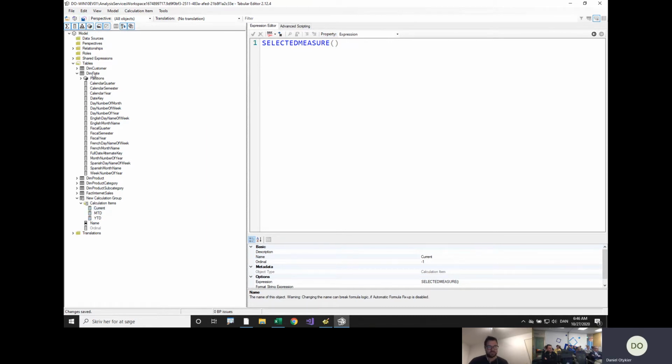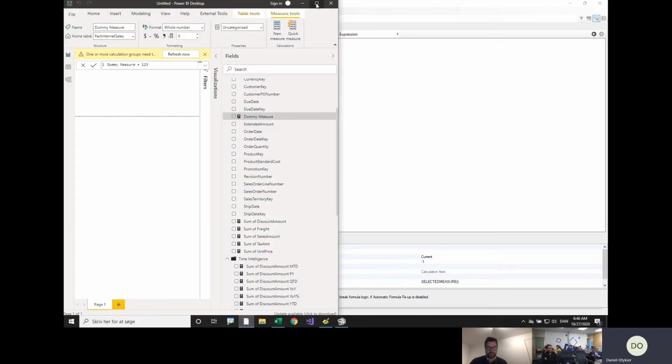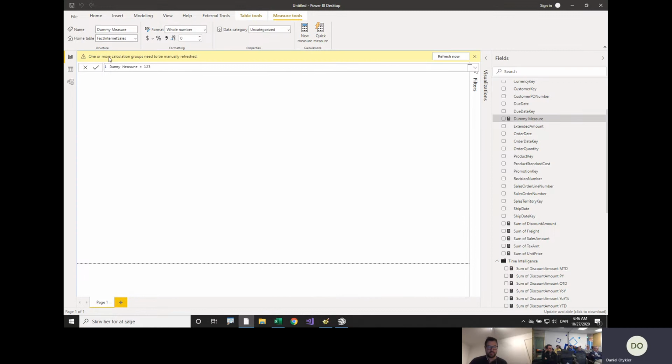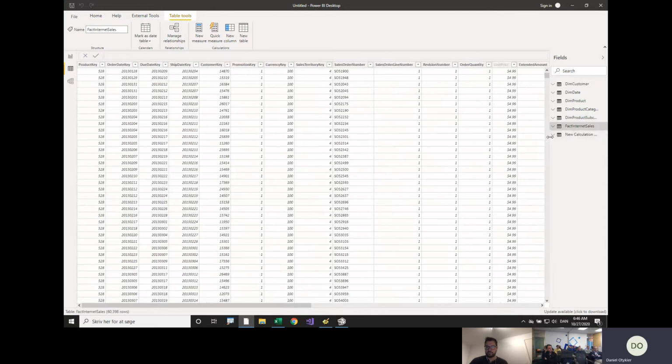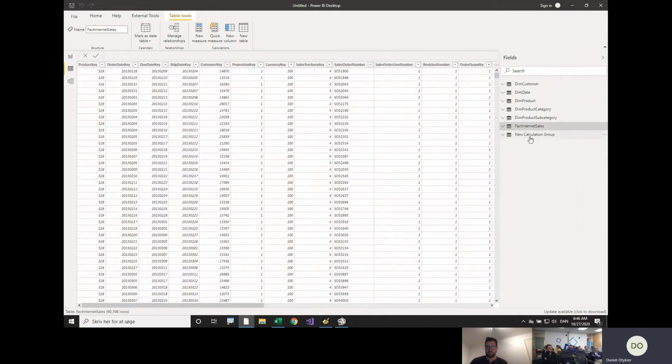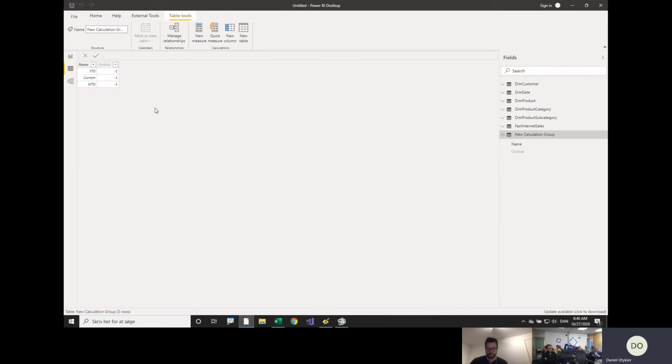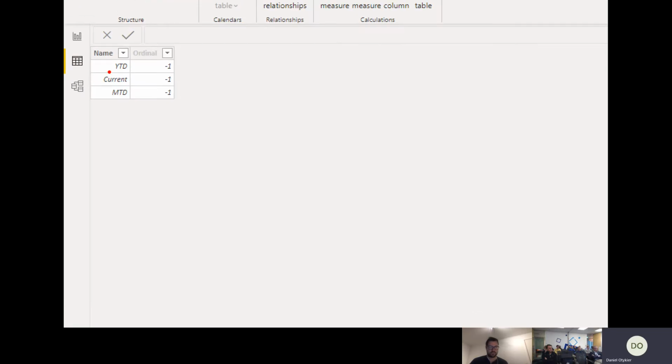So now you can see here when I hit save, going back to Power BI Desktop, we get this little warning message up here saying one or more calculation groups need to be manually refreshed. So we hit refresh now, and then you will see that our new calculation group just appears as if it was any other table, and we can even see what the data inside of it looks like.